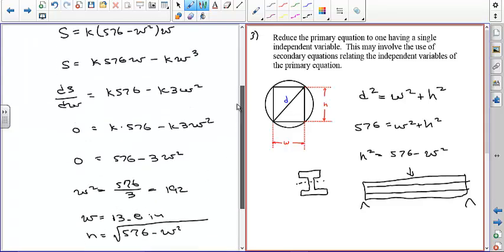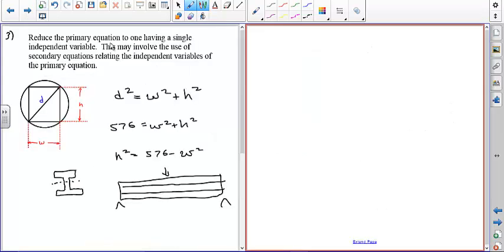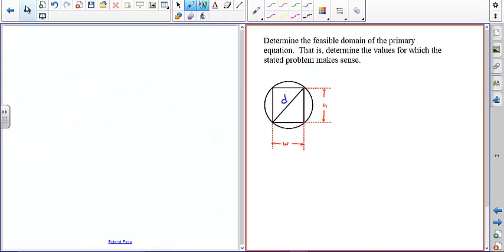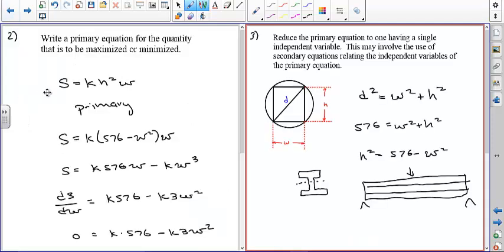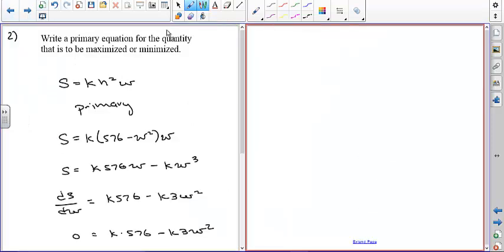And again, if you look at the second derivative, they didn't ask us to do this, but where did my page go? There we go, that's what I want. So if we take the second derivative, d squared s over dw squared, we take this equation, you'll end up with negative 6k times w. This one goes to 0 because k is a constant. And then you take the derivative here, and you've got the exponent, which is 2. 2 times 3 is 6. So we get 6k. The negative stays negative.